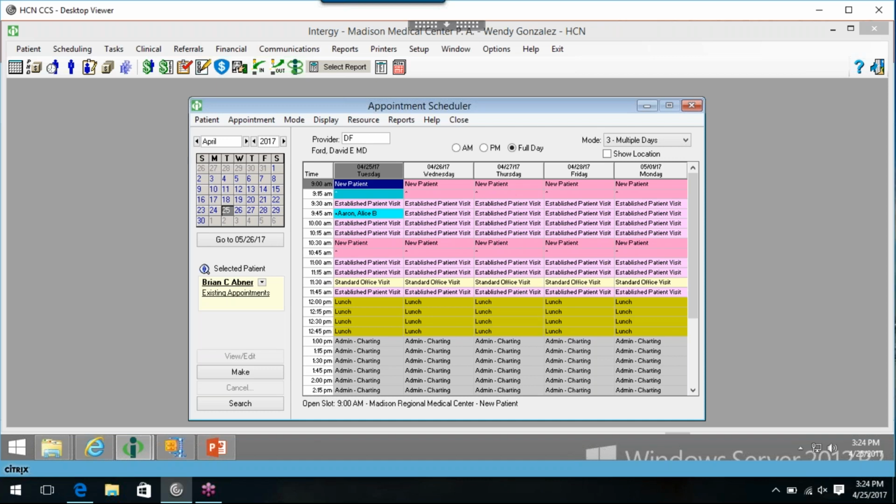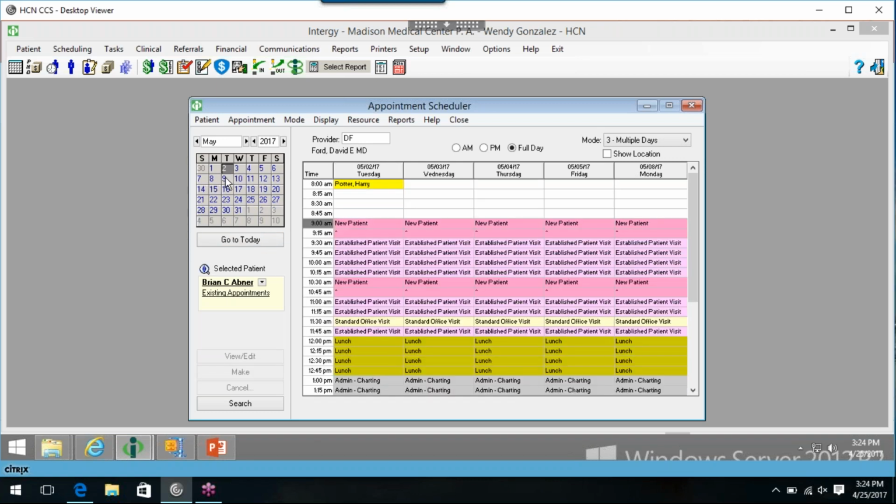It just does Monday through Friday. So it's looking at the next 5 business days as of today. We're seeing today's schedule and the next 4 days, excluding a weekend. If I'm looking at the week of May 2nd or May 1st, then I'm looking at that entire week. So multiple days shows me the next 5 days, depending on where you are in the calendar.